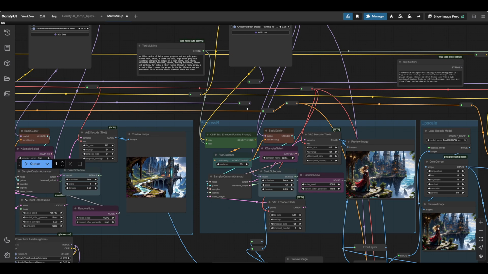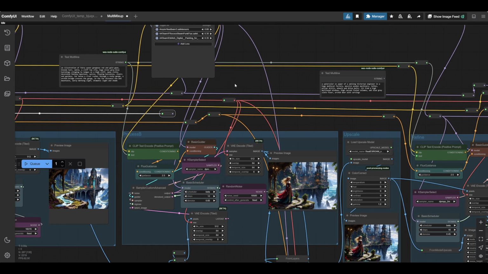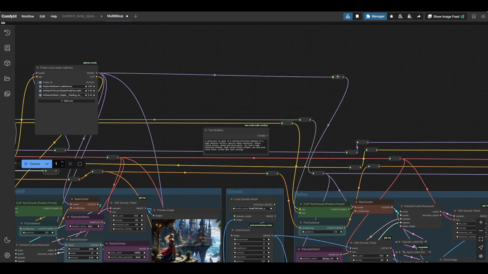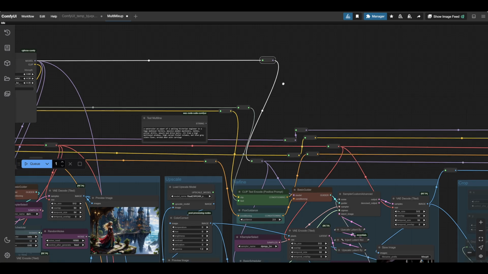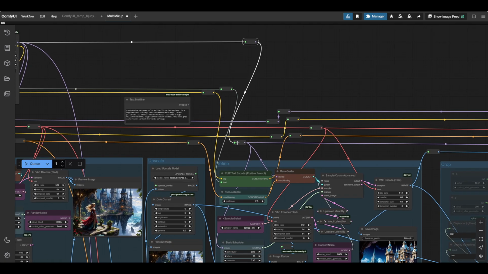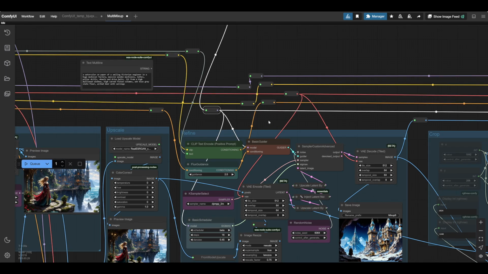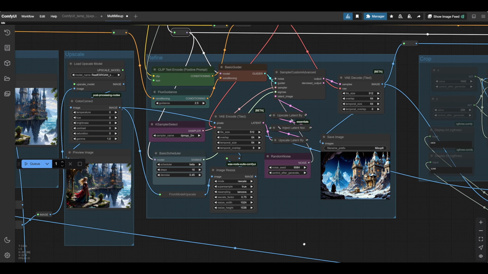So what we don't want is for the Loras to be applied twice. So I end up with, I just plug them in. I shall tidy this lot up on the workflow I post, and label everything so you'll know where everything's going. So let's see if this refines well.